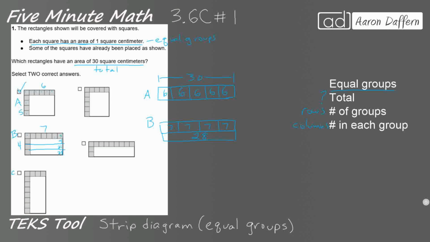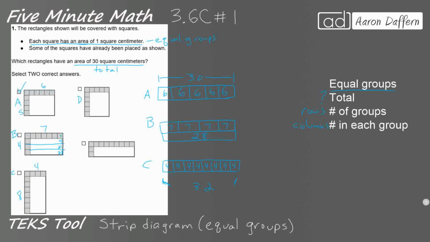All right, let's look at C. I've got 1, 2, 3, 4, 5, 6, 7, 8 down. So we can do it like this. And for 8, I'm going to do half, half of each half, that's fourths, half of each half of each half. Half of each fourth is going to be eighths. And there's 1, 2, 3, 4 in each. So I can do 4, 8, 12, 16, 20, 24, 28, 32. Close, but not quite. And so we can put this underneath here. We can make it look like this. A lot of different ways that we can put our total.